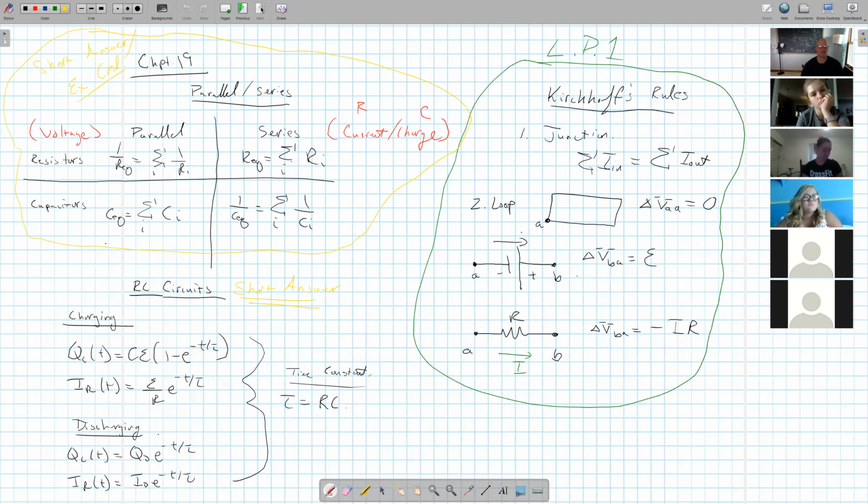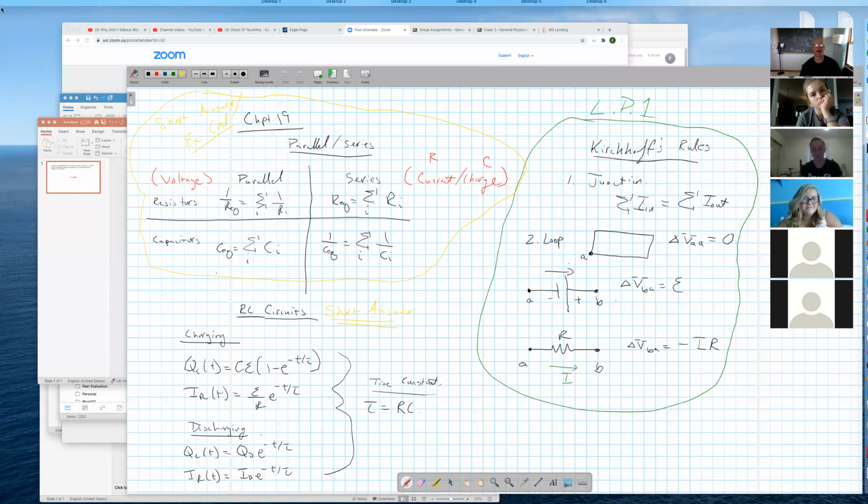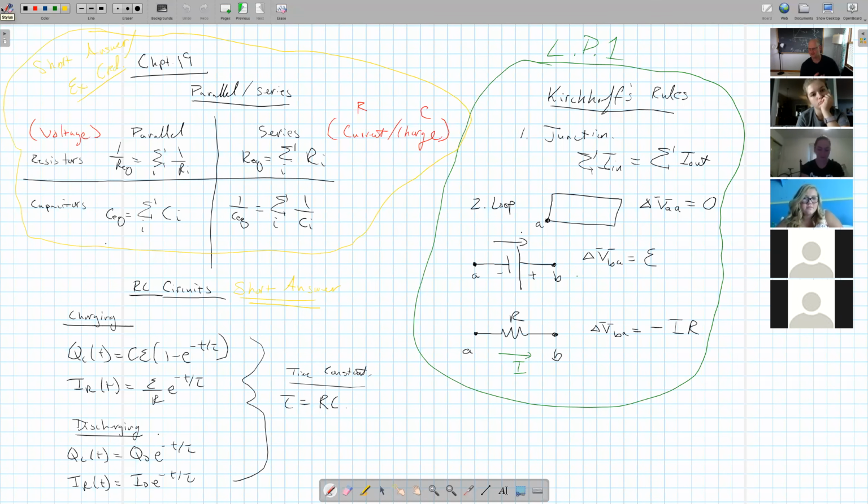Other things to talk about, in case you do not have a TI calculator, which we found out yesterday that Callie does not. So Callie was now taught a new way of how to actually do that using the web. A website known as Wolfram Alpha. So in case you don't have one of those calculators, you can use that. Callie knows how to do it now. So Callie has graciously said, if you want to know how to do that, she will teach you so she can get some more practice on how to do it as well.